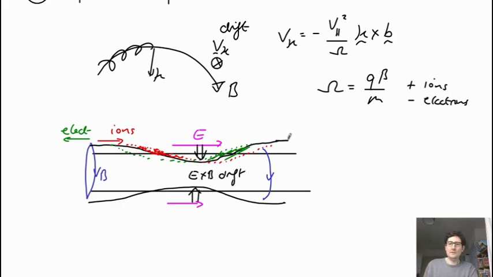And on the peaks here, you end up with the same thing happening. So here the electrons have drifted this way, and the ions have drifted that way, and so you end up here with the net positive charge like this, and on the other side we end up with a net negative charge. So on this side here we'll have a net negative charge where the electrons built up, and so on this side we have the electric field going left to right. So now we have electric field going this way. And so the E cross B drift is now vertical. So here at this point, E cross B drift is this way.